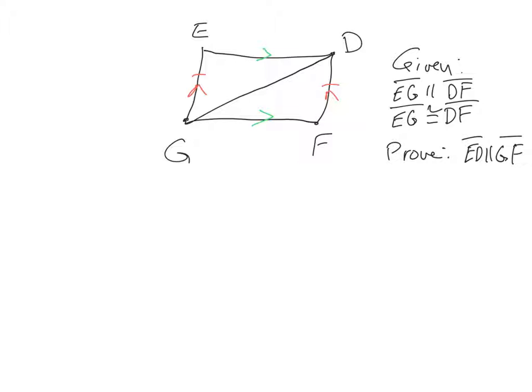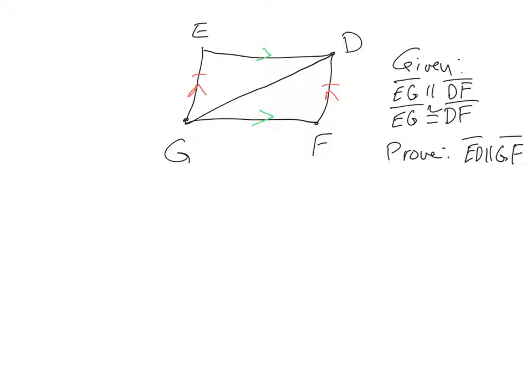And that helps me, because then I can say that, let me use yellow here just to indicate, angle EDG, this one here, is congruent to angle DGF, and that's because they're corresponding parts of congruent triangles. So I'm going to, just for short term in yellow, write angle G, the yellow angle G, is congruent to yellow angle D in this case, and that's by the CPCTC, right? Because they're corresponding parts of congruent triangles.